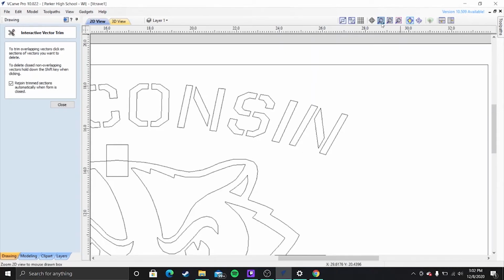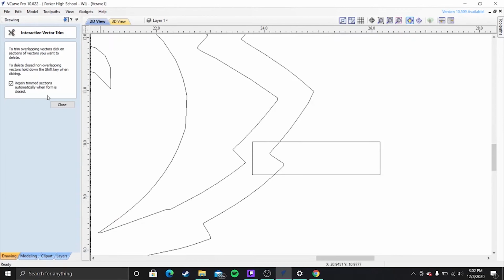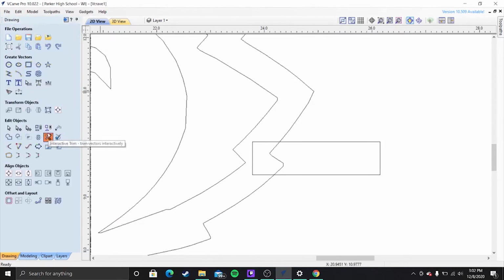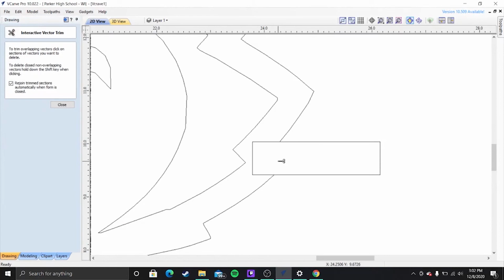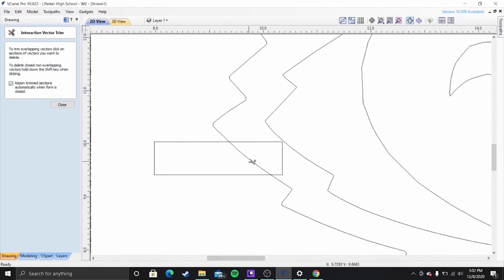I can select this tool up here, the Zoom 2D mouse feature, the one next to the one we clicked before. I can scroll down, and I can zoom in however much I need. Now I'm going to select the same scissors tool, and I can select that inside line, and select the other lines. Now this will not fall out. Always select the line that you're cutting out before you select the box.